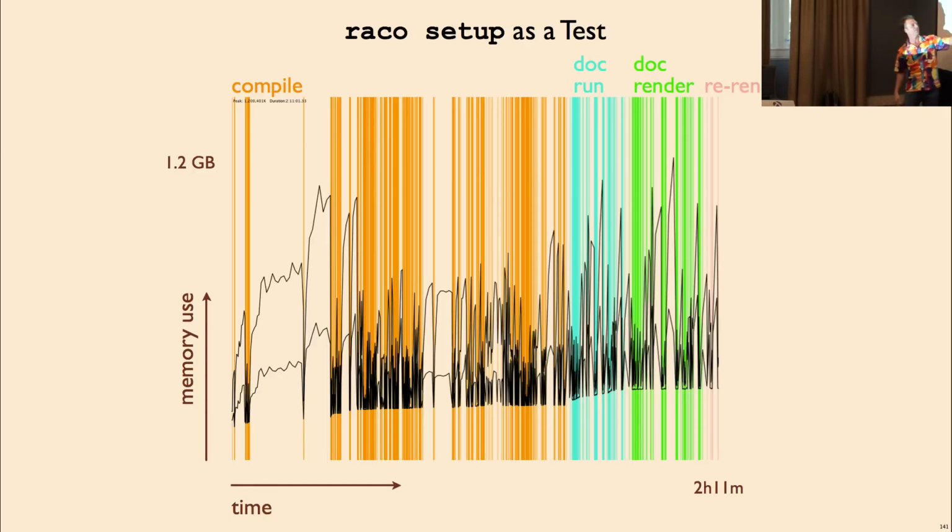So the big white gaps, those are all packages that use Typed Racket. And then the cyan part here is when we're running the documentation, the Scribble docs. The green is rendering those. We have to do it twice, basically, because there are cyclic dependencies in the documentation. And in fact, we have to re-render to resolve all of those cycles.